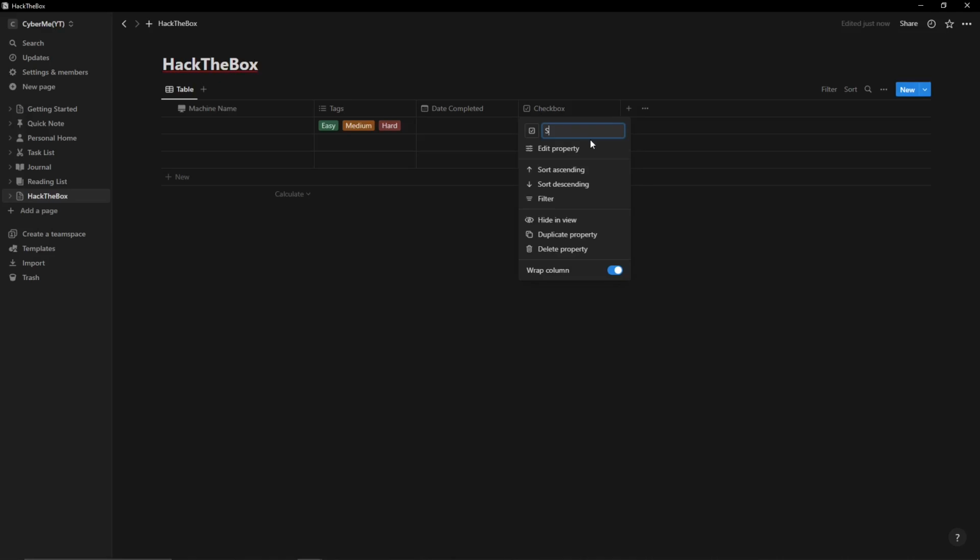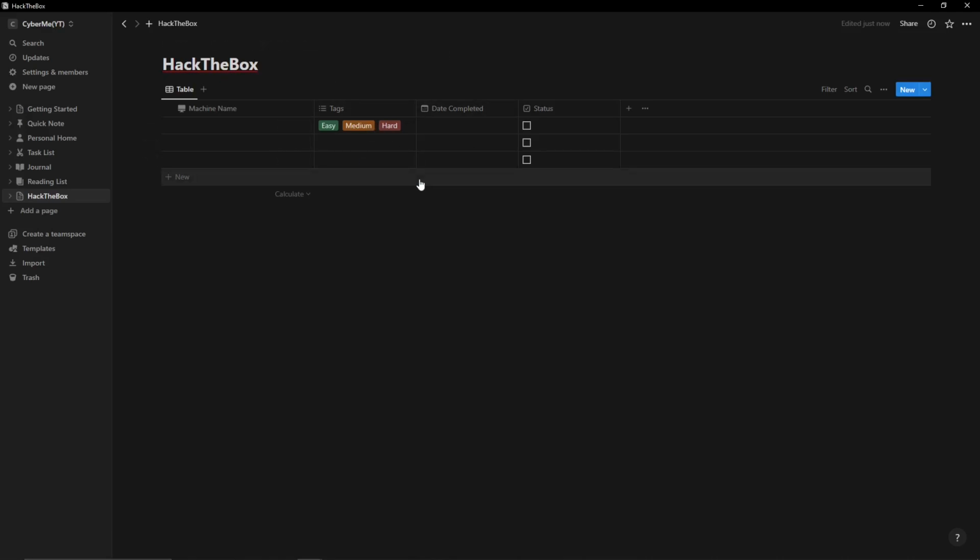And we'll just say status. So maybe anytime we complete it, we'll do this, and we'll generate a date. So this way, maybe at a later date, if we wanted to create another table or another view of this table, and we wanted to maybe filter out which ones were completed or which ones weren't, or which ones were completed during a certain time to see maybe which boxes are more relevant for this period of time, we can do that.